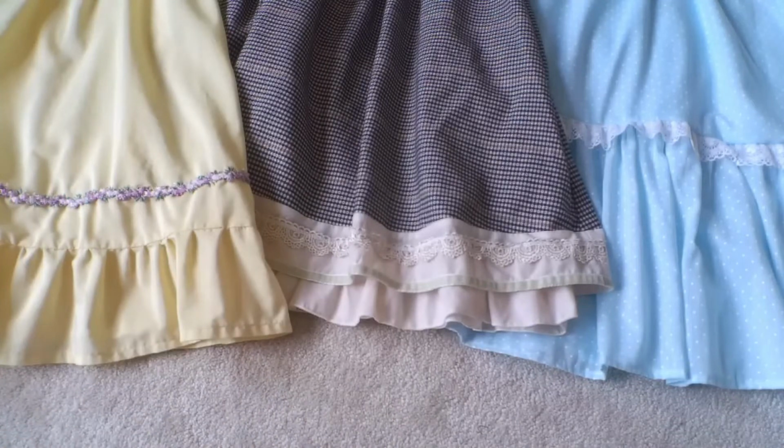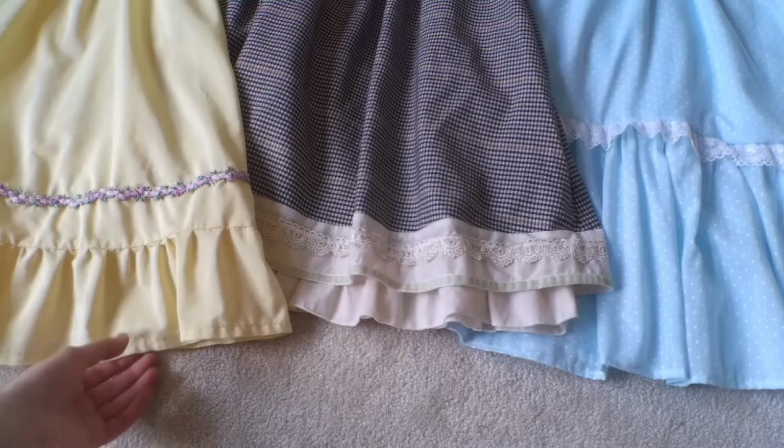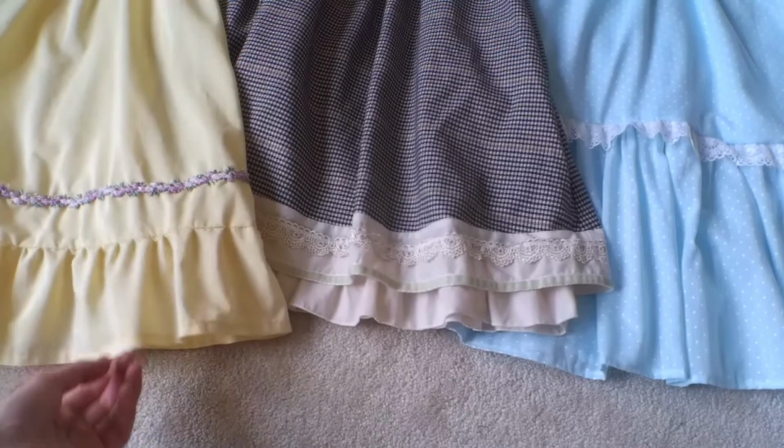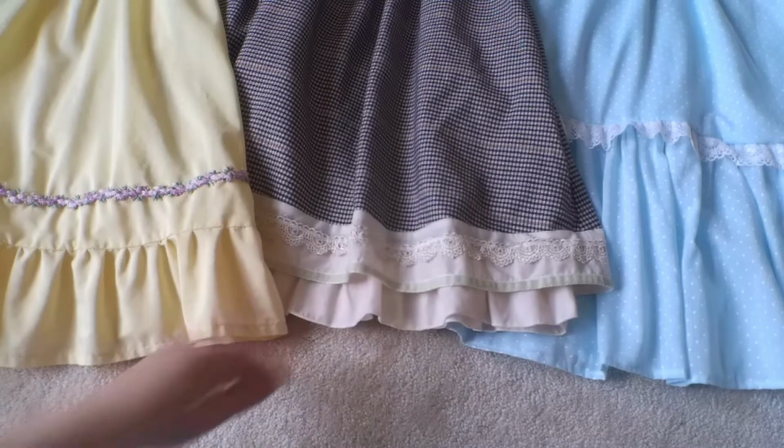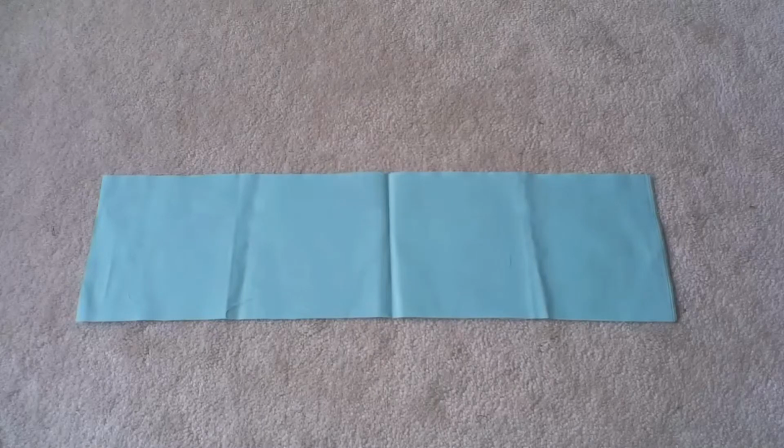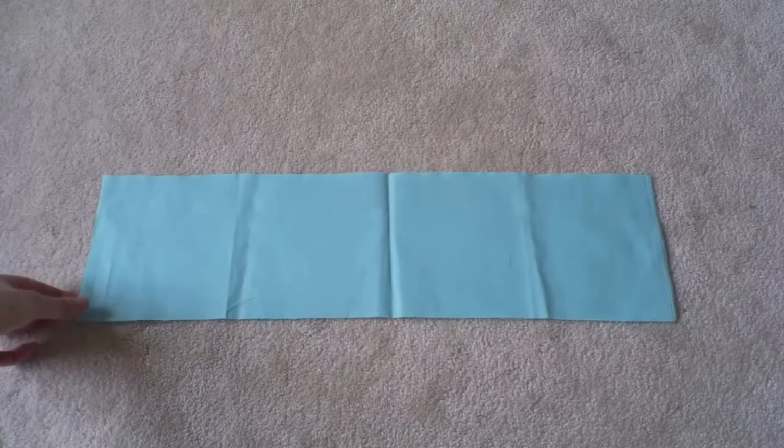Now, because I don't have anything I am putting ruffles on at the moment, I'm just going to show you guys how to make ruffles. And I think sewing them onto the dress itself is pretty self-explanatory. So yeah, let's get started. Okay, so I have just a small strip cut out here for you guys.